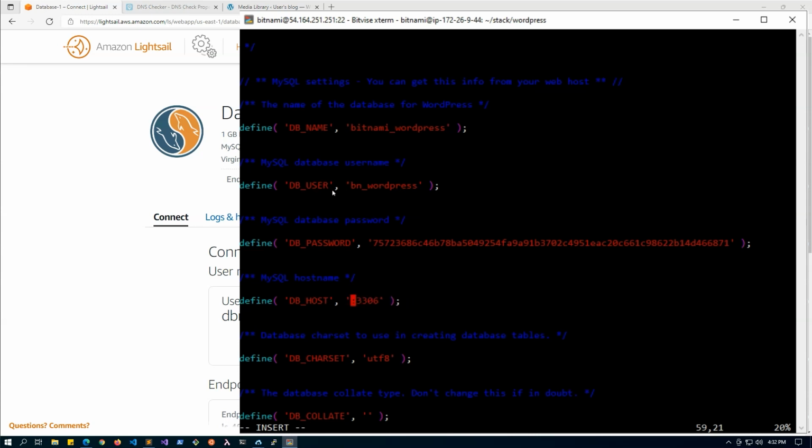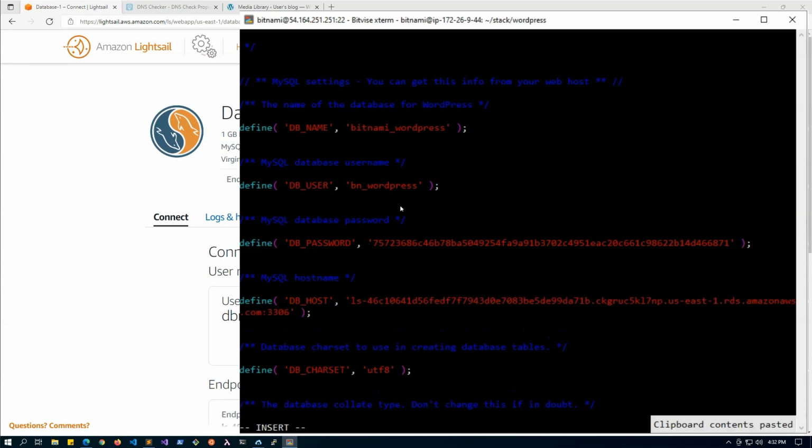Leave the :3306 there because that's the port that MySQL runs on and listens to. And here we'll do shift insert, and that should insert the endpoint that we just copied where my cursor was. So that's there, hit escape.